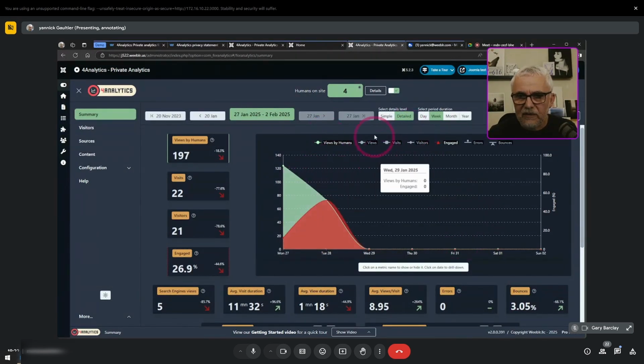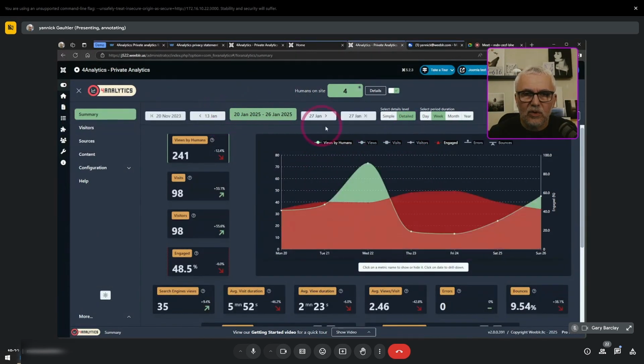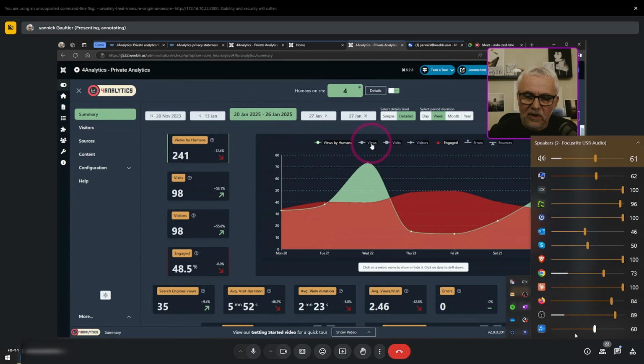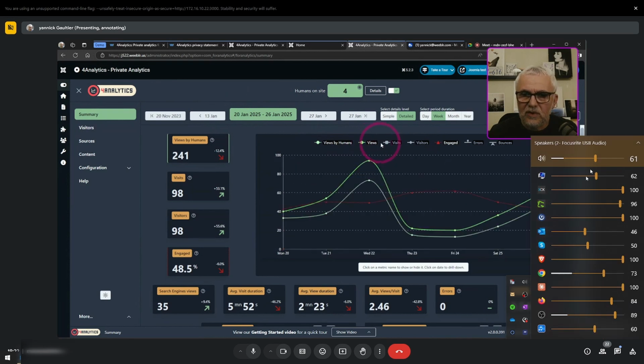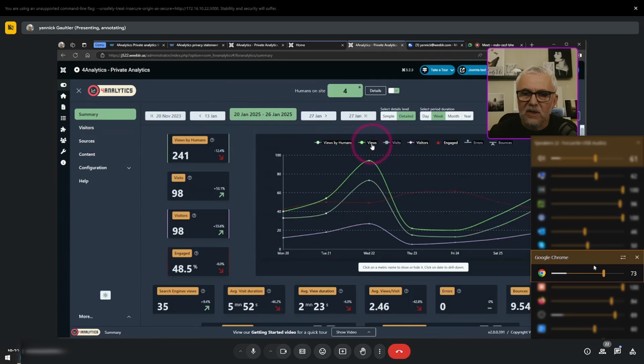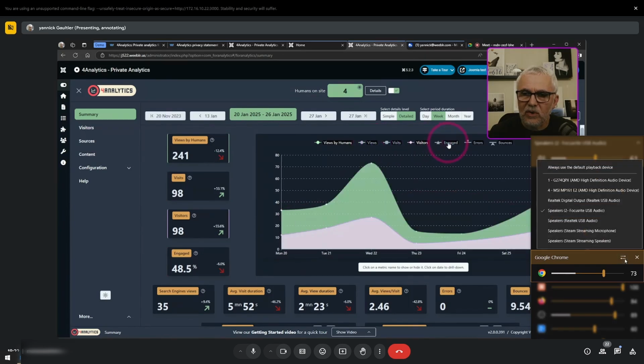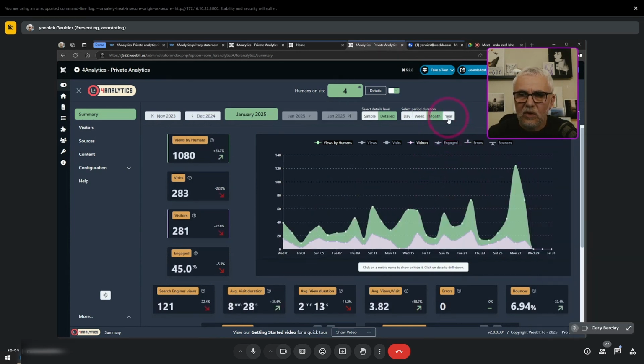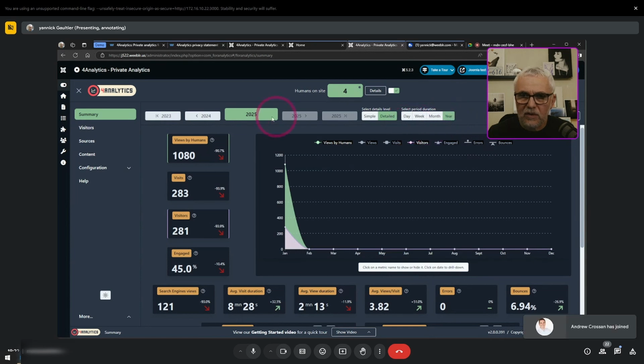When there is a graph, let me go back to the previous week, so I have a full set of data. These graphs here are configurable. This is memorized. You can show different things depending on what you want to see: visitors, visits, views, whether the people are engaged or not, and so on, errors, bounces. You select that as you see fit. You can view by the month, or you can view a full year.